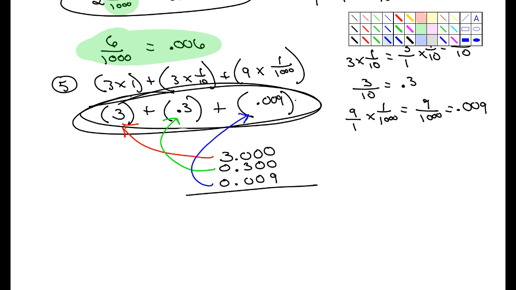Okay, and I'm going to add these together. So 9 is the last one, as you said. What goes here? 0. Yeah, it's going to be 0. What goes here? 3.3. So that would be the final answer for that.